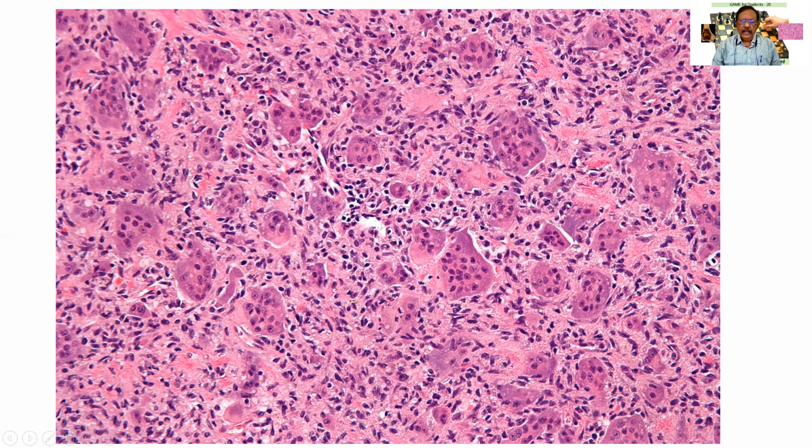This is a microscopic picture of the same, in which I am finding giant cells. They are large cells, more than about 100 microns, having nearly 50 to 100 nuclei. There are multiple giant cells which are spaced almost evenly and spread throughout the section. In between these giant cells, I am finding some dark nuclei, and the cells can be either ovoid, spindle shaped, or round. So these are actually the tumor cells, and these are the giant cells.